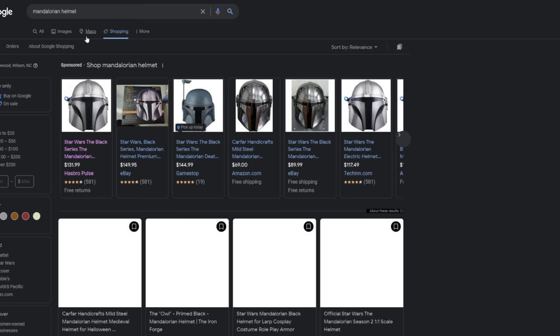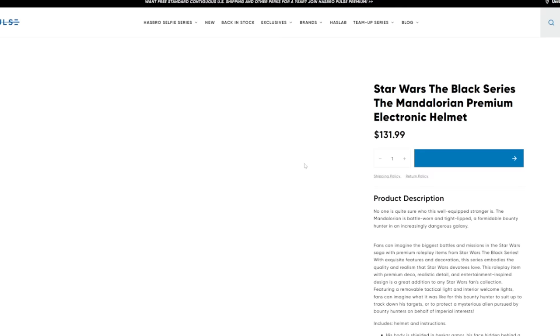So you're sitting there, you just got done watching The Mandalorian, and you're like, man, I really want to get myself a Mando helmet. So you pull up a quick Google search, and you start to realize that not only do half of them look like scams, there's no way you're getting a Mandalorian helmet for $69, the other half, including the officially licensed Hasbro replica, kind of looks like junk. So in this video, I'm going to show you how to turn a roll of filament into something even better. Let's get started.